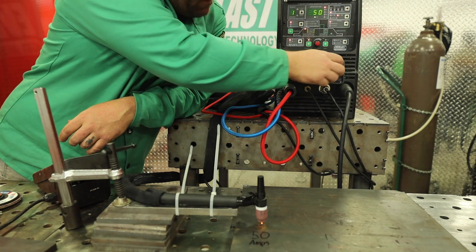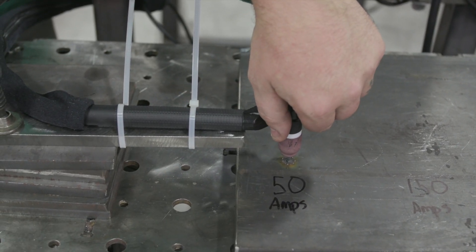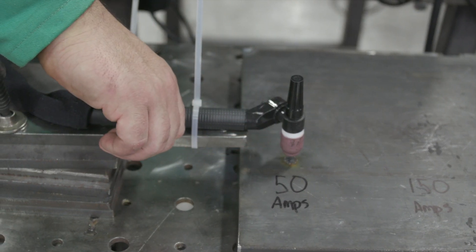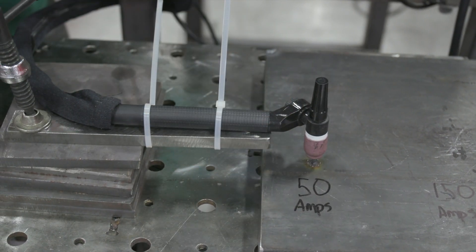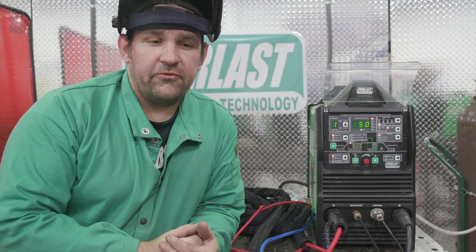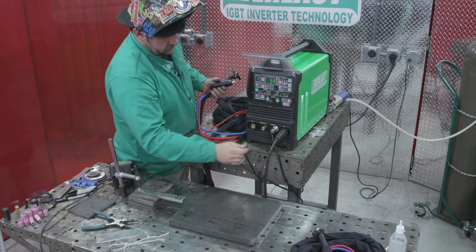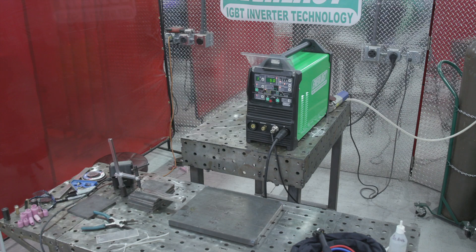There we go — five minutes. The head of the torch is pretty hot; you can touch it with your bare hands, but yeah, it's pretty hot. As we move down the neck into the handle, the handle's still actually pretty cool — it's just right up here at the top of the neck where it's hot. Even unzipping the cover and feeling the power line, it's barely warm. So this 20 series torch lasted for five minutes at 50 amps with no water cooler. Now we're going to swap out this torch for a new one and jump up to 150 amps to try the test all over again.